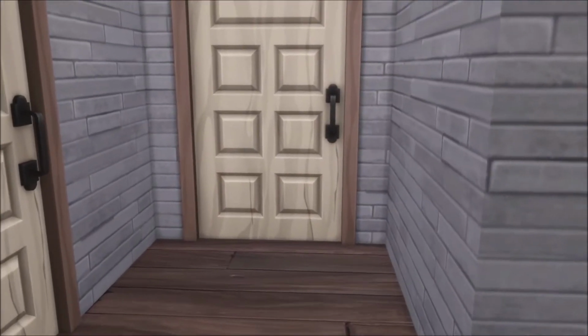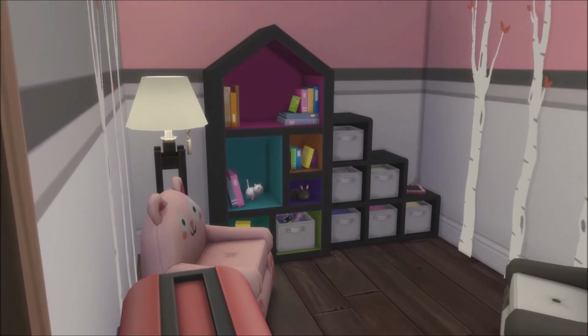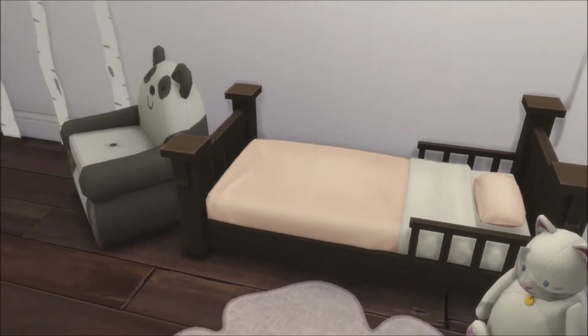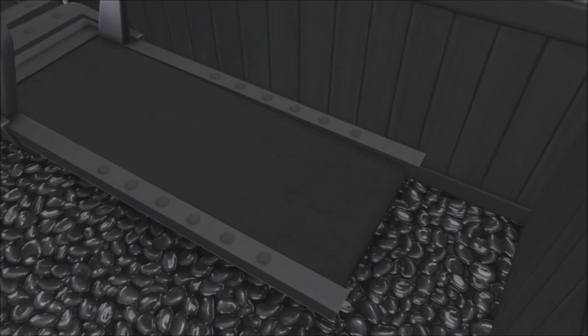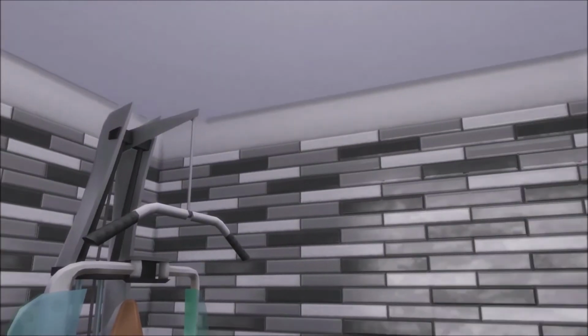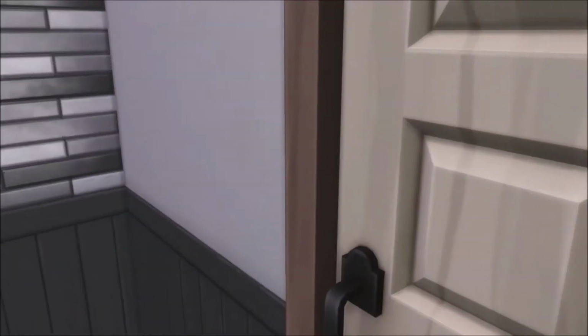No, not the bathroom. Little kid's room, right? Yes, it's the little girl's room. So I think it's really cute. Again, it's staying simple but nice. It looks like the parents definitely keep up with cleaning, and it's hard to do with a toddler, so I give them that. Now, I do remember the husband was into working out, so this definitely made sense after I read the description, this little workout area.